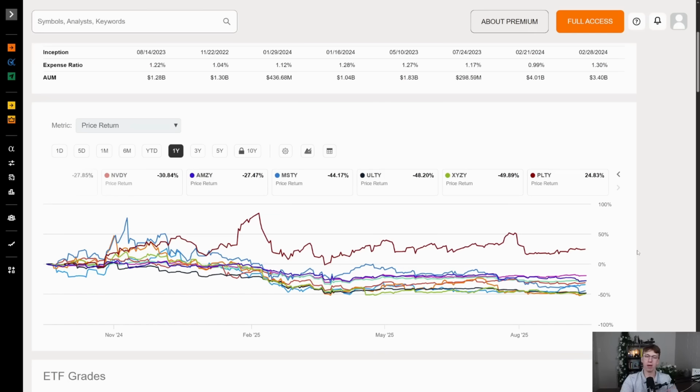It's the goal behind them. If you're looking for the dividend returns, great. If you're more focused on growth, these funds are not for growth. PLTY probably got lucky with the growth aspect, as PLTR has done extremely well. But PLTY still hasn't even outperformed PLTR because that's not what these funds are focused on. Their focus is income, which is great for those that are interested.